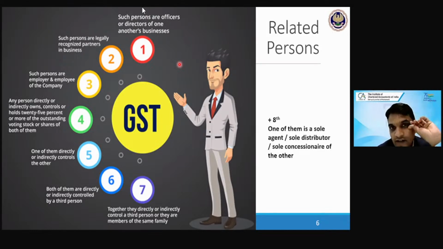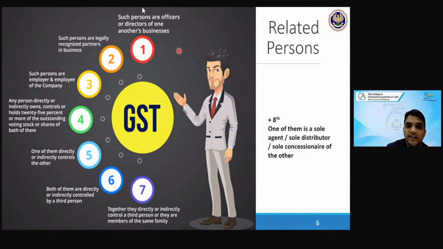Now, how do you know related or not? If they fall under this definition, then it is related. If it is outside this, then they are a third party, right? For a third party, for one you can charge 50,000, for another 55,000, possible, because it depends on your negotiation skills and the customer's negotiation skills. That is why the price may change for a third party. But for a related party, even if you charge a price equivalent to your customer, you still can't go with the invoice value. You have to go to the valuation rules.